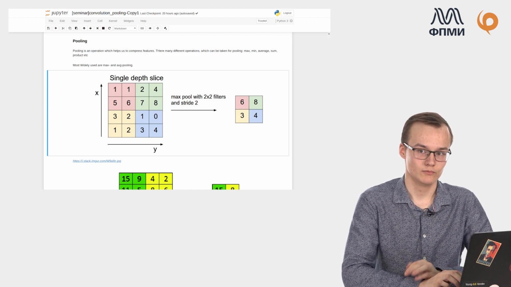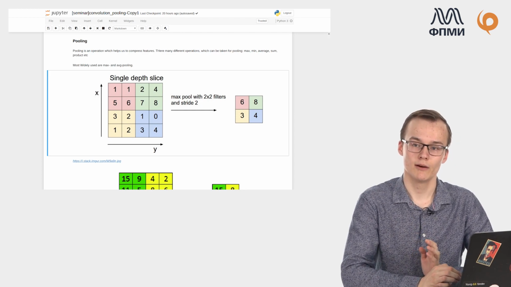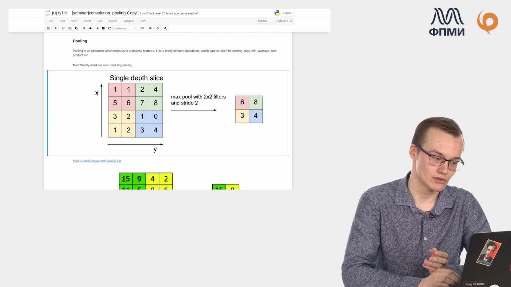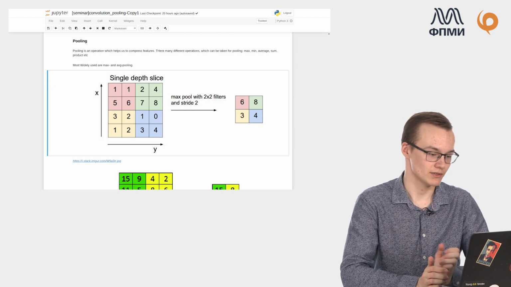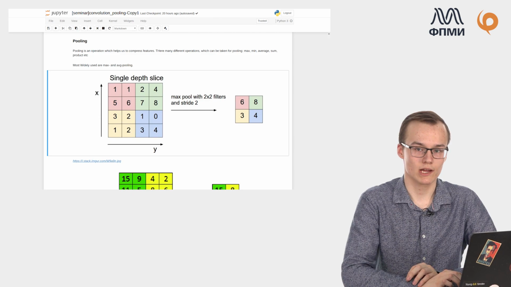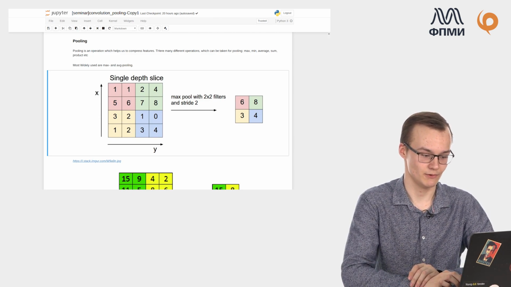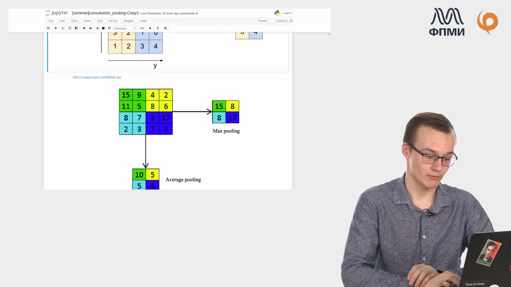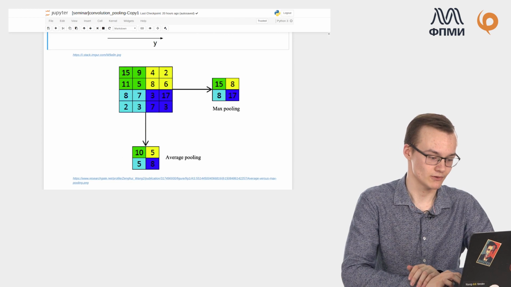However, we can not only take maximum, but we can take minimum, average, sum, product, and many other operations. But the most convenient are max pooling, when we take the maximum from those windows, and average pooling, when we take the average value from those windows.